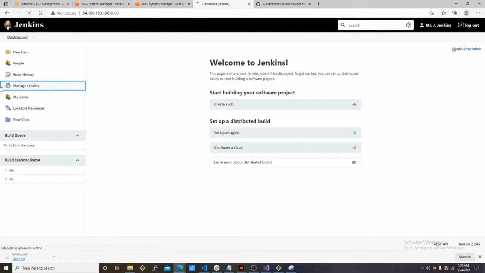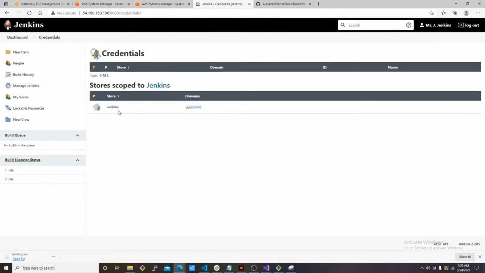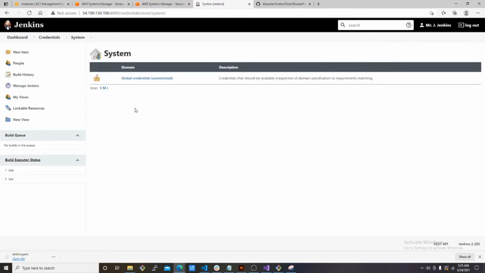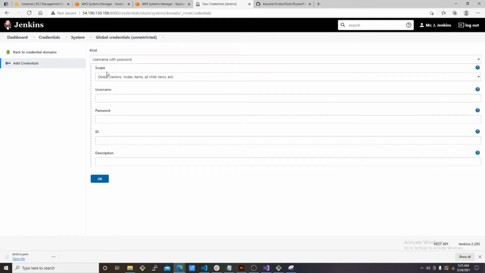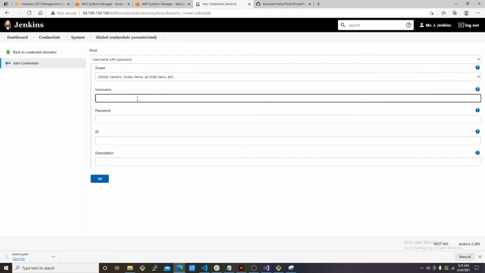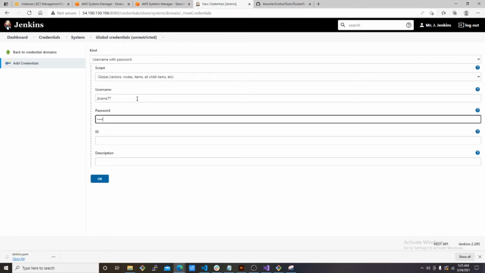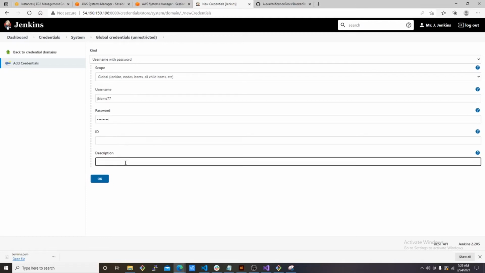Alright, so now the first thing we're going to do is go into management, manage credentials, and we're going to set up the credentials that allow us to log into GitHub. And these are global credentials, so any job you create in Jenkins can have access to them. You can actually do more local credentials if you need to, or team member credentials. Leave ID blank, it'll give you that. Now this is sign-in credentials, as if you were signing into GitHub.